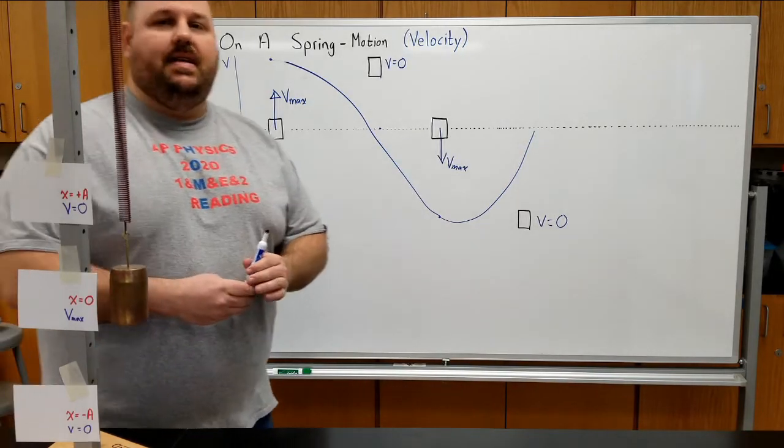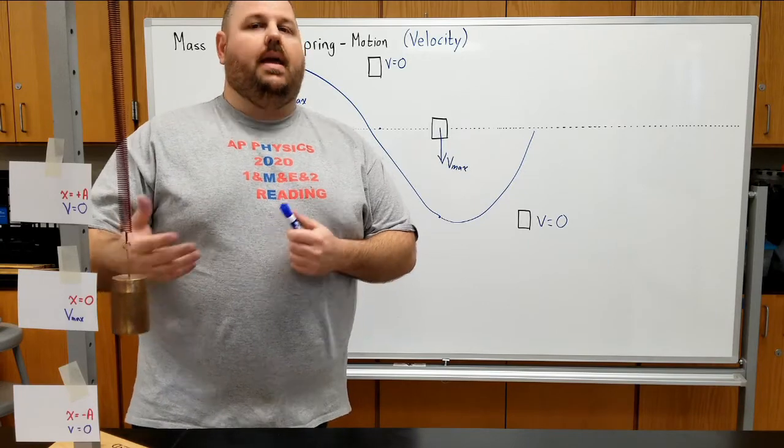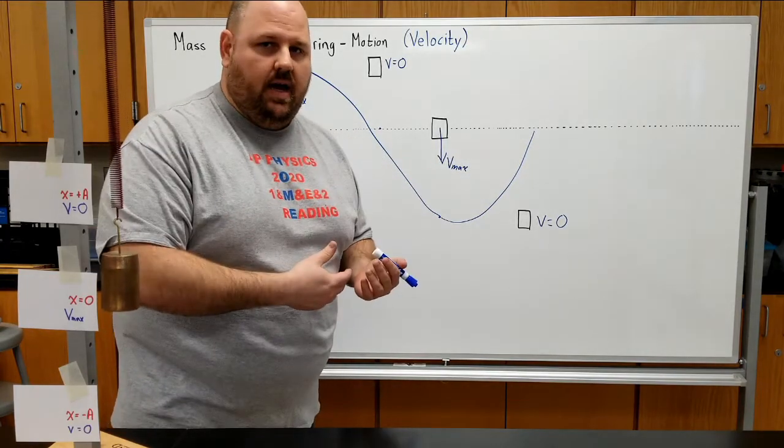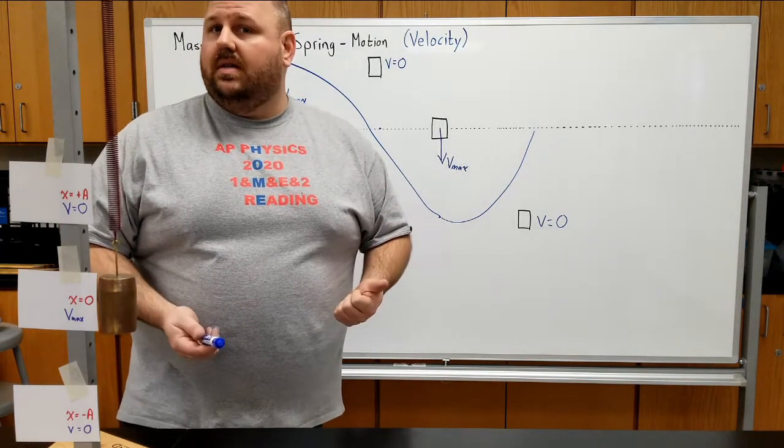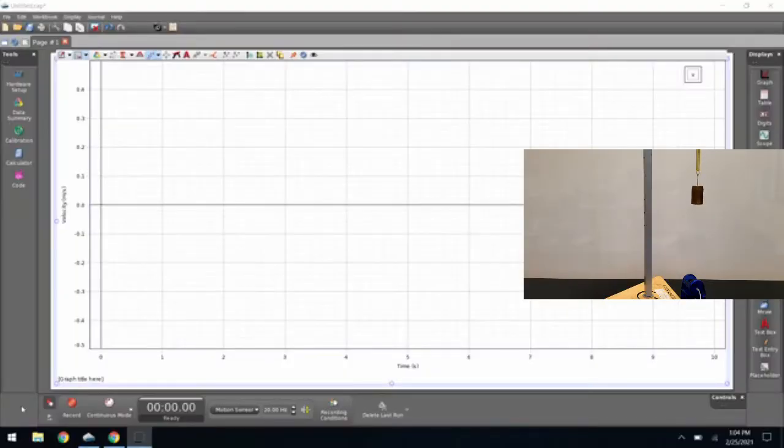And so we can investigate the velocity graph a little more carefully with a motion sensor and compare it to a position time graph. Let's grab our motion sensor again and check that out. Okay, so I've got my object moving in simple harmonic motion still, and this time I've got the Capstone program set to give me velocity versus time data.